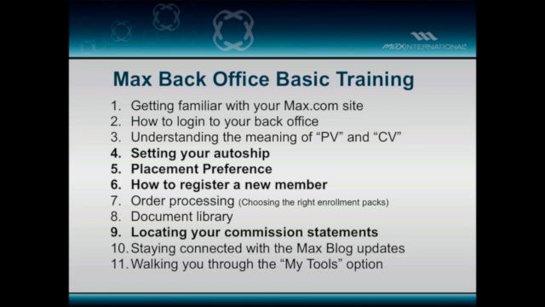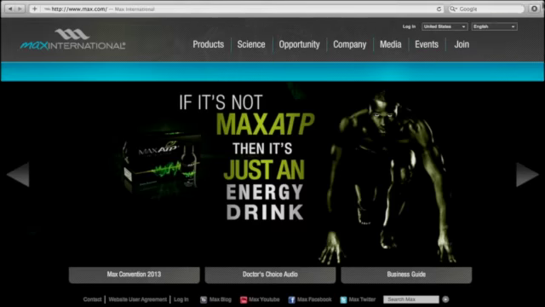And document library. What are the most important documents that you need to print up and have with you while you're in business? Because if you're serious about building this, you want to make sure that you're prepared at every moment to pull out an application for an associate, pull out an application for our preferred customers, and be ready for business. Then we're going to go into locating your commission statements briefly, and staying connected with the Max blogs and up-to-date news. And then we're going to walk you through a little bit of the My Tools section. Okay, so let's get started.